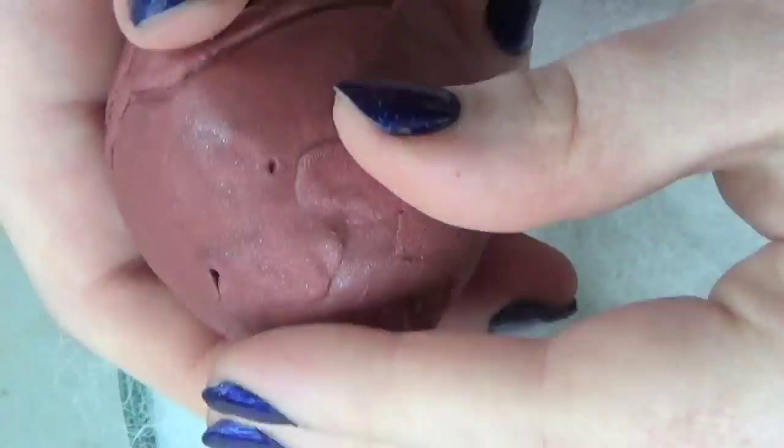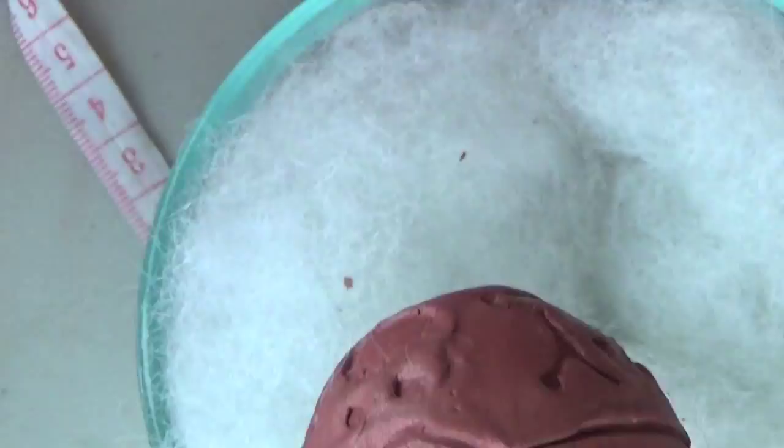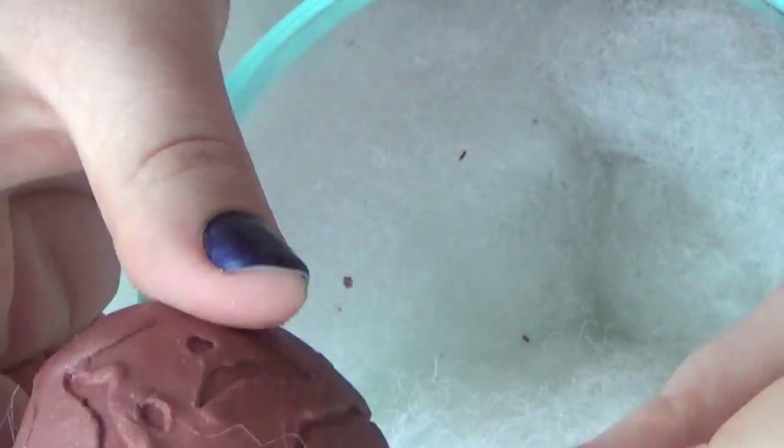They're a little bit smaller and there are some repeats from the bottom, so do try and keep them looking even. Now for me, the first thing I had to do was smooth out the top of my egg because a bunch of extra clay had gathered there. So if you have that like me, just smooth it out with your thumb, take off any of the extra before you start carving the letters.